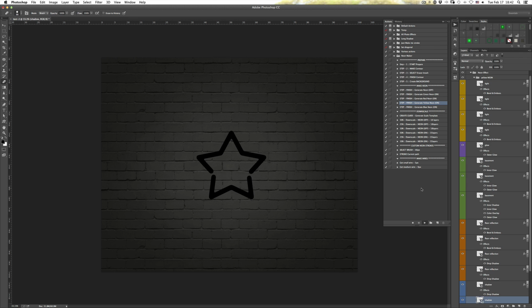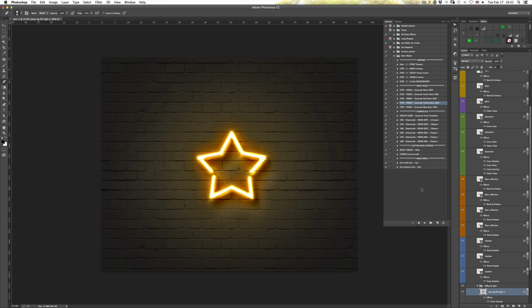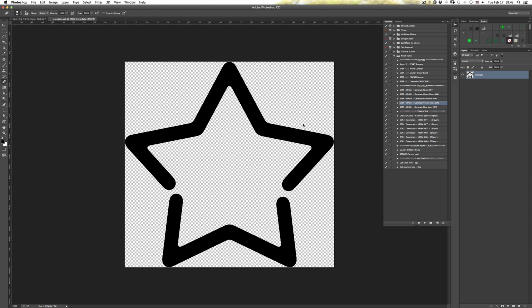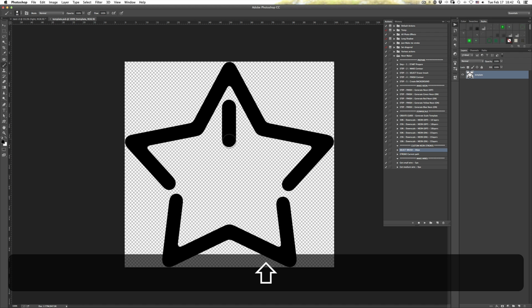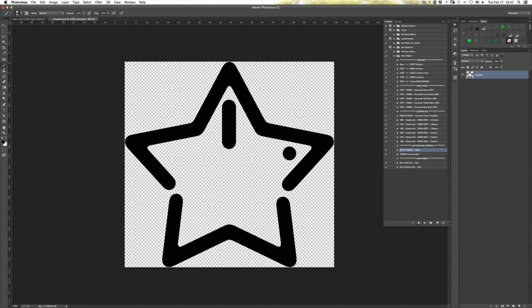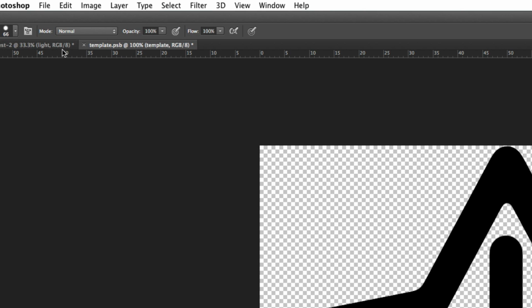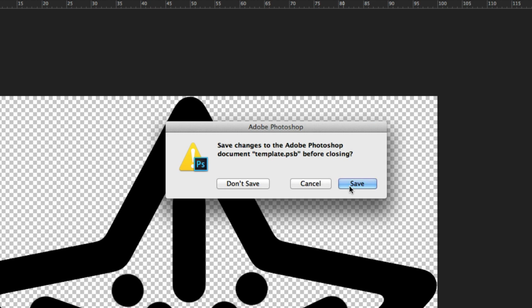After these steps, we are going to create some parts inside the star with the brush tool. To do this, double click any smart object inside the yellow neon group. To pick up the brush with the size of 66 pixels, run the action with the name Select Brush 66px. Then make changes using your brush tool. When closing the document, click Save Changes.